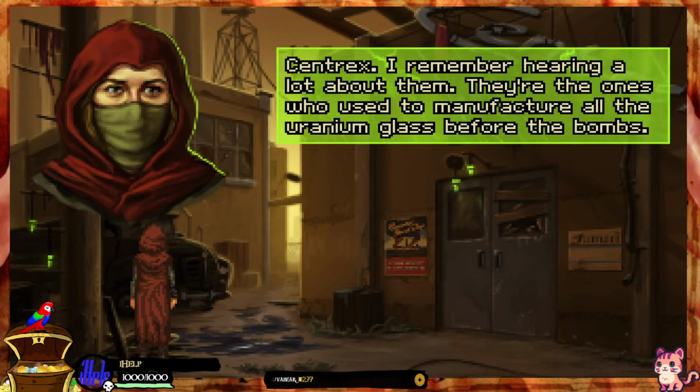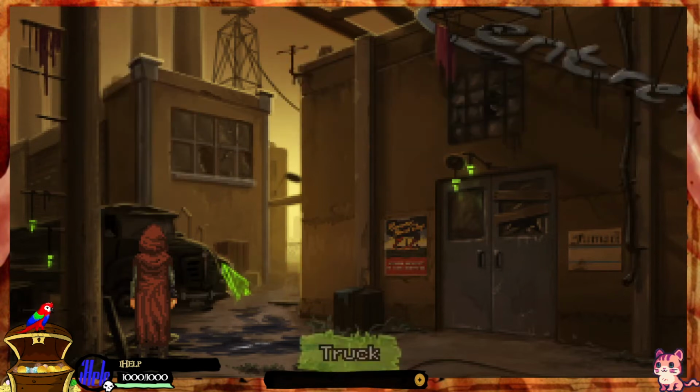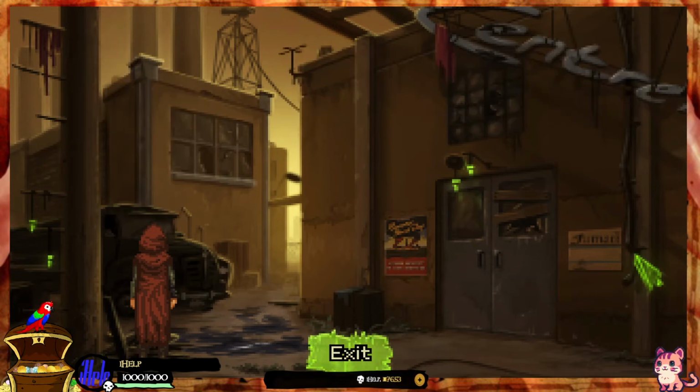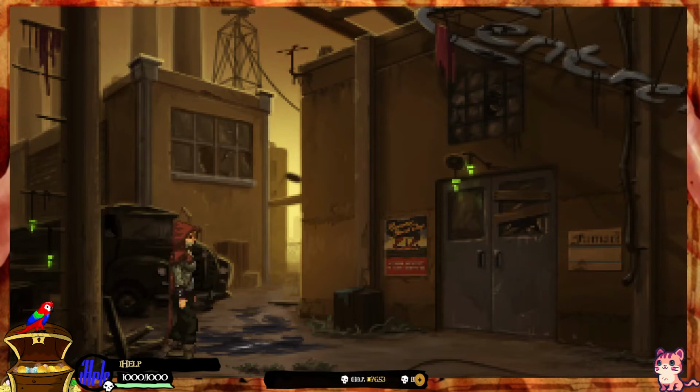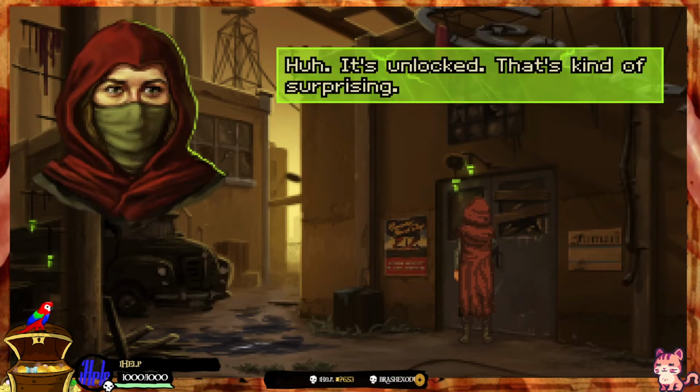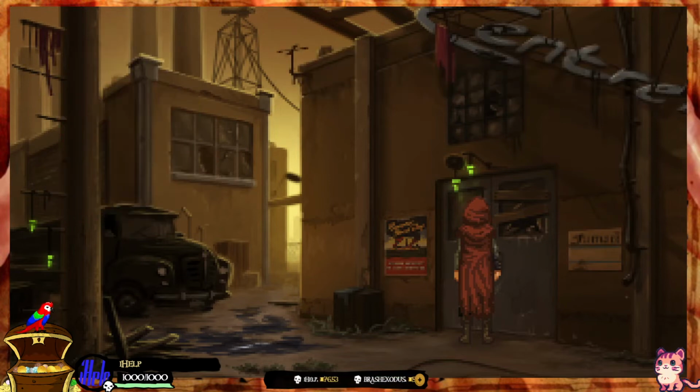Syntrex. I remember hearing a lot about them. They're the ones who used to manufacture all the uranium glass before the bombs. I would have expected these things to be completely boarded up, or at least sealed. It's unlocked. That's kind of surprising.